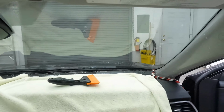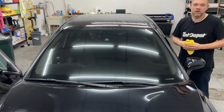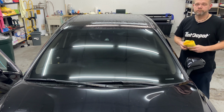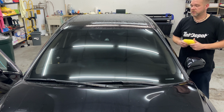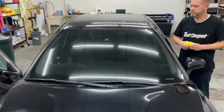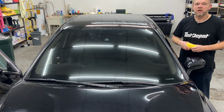Have it, guys. Installed, looking good, nice and clear. I'm gonna wipe all this up, clean it up, pull the towels out, wipe the outside. Okay, so that's how I install a windshield. It's not the easiest thing to do. It can be a challenge. You're one person by yourself. It's a great two-man job, but obviously it can be done with great results with one person.